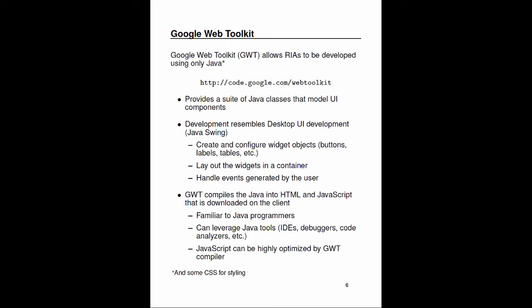And so the way you develop in GWT, the APIs that you use and the concepts that are there are very similar to building desktop Java applications. So Swing. The whole idea is you've got objects that represent your widgets on the screen. One object represents a button. This one's a text field, and this one's a label. And you have other objects whose responsibility is to lay out the widgets in the container. Okay, this guy goes in the northwest corner. This guy expands this way as the browser changes size, things like that.